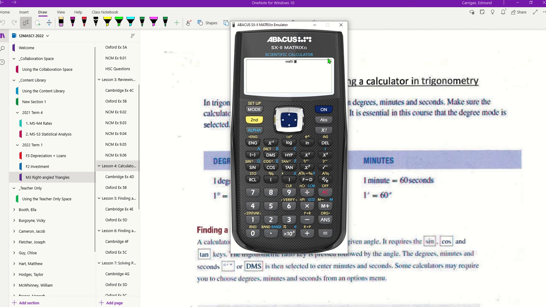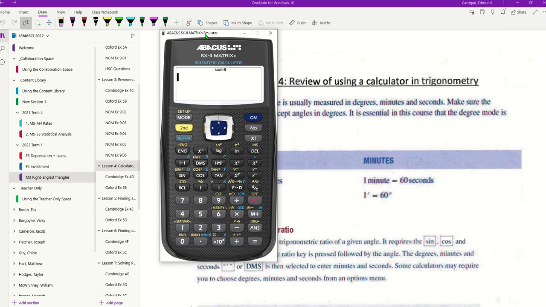If we've got anything else up there at all, because buttons have gotten pushed accidentally, the way to reset it is with this yellow clear. So, second function, 9 is clear. It says, what do you want to clear, the setup or the memory? We want to clear the setup, everything. So let's push 3. It asks us to make sure, do we want to? Yes, push equals. And then it's done it, reset all. So now we just push the AC key and it'll come back and we'll have those there.